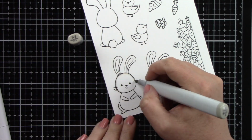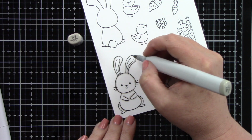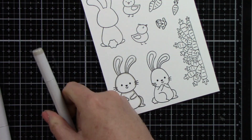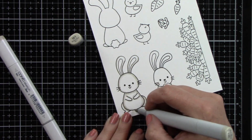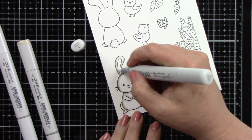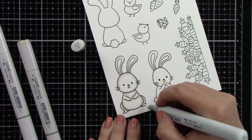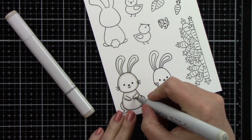Now let's color these cute little bunnies. These are from the Easter Buddies stamp set. I'm using the Stampin' Coordinating die. For the bunnies, I am using Copic markers, W1 and W3, and my blender pen. I came in with W3, laid down a little bit of a darker color around the edges, blended that out slightly with W1, and then just coming back in with my blender pen to soften certain areas.